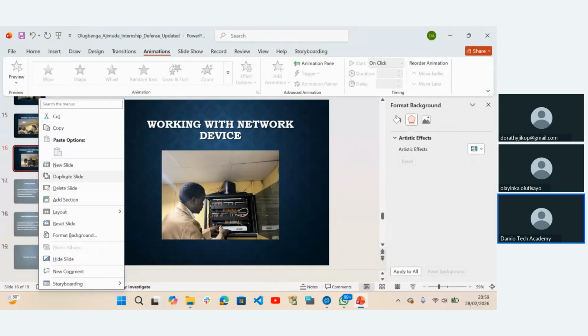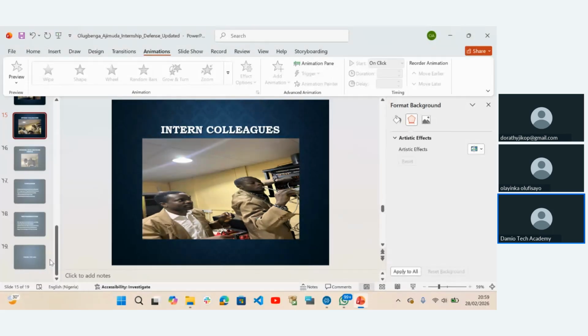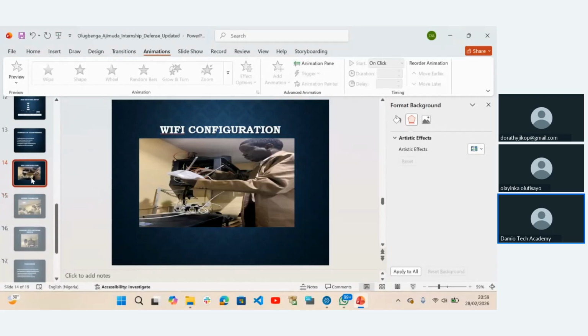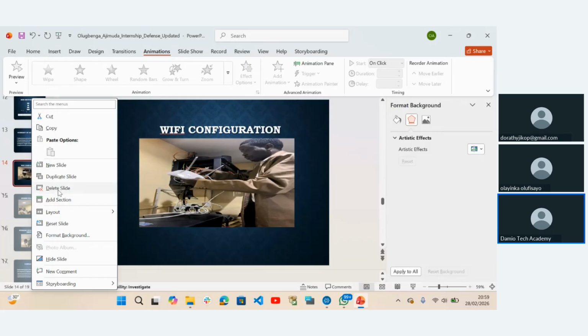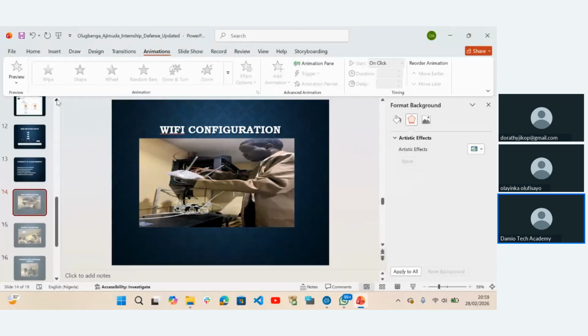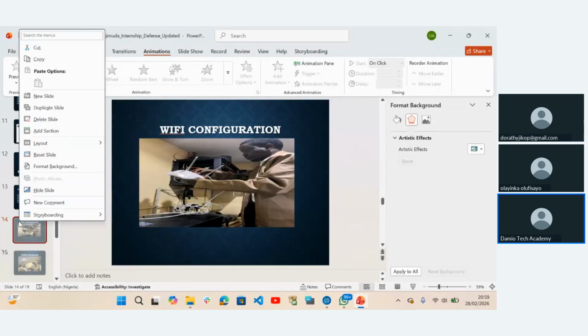So I have to put everything, including the pictures. I'm hiding it.